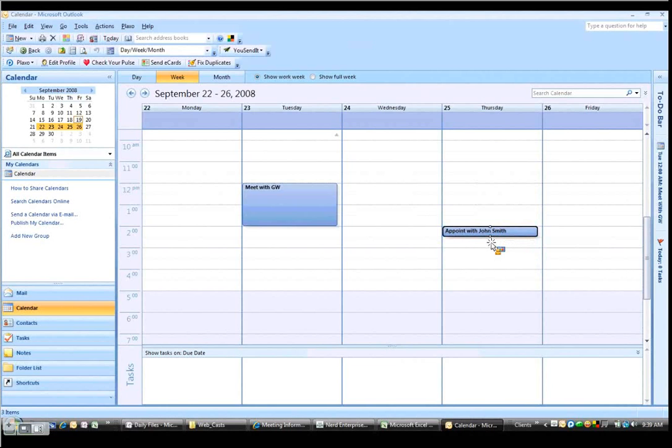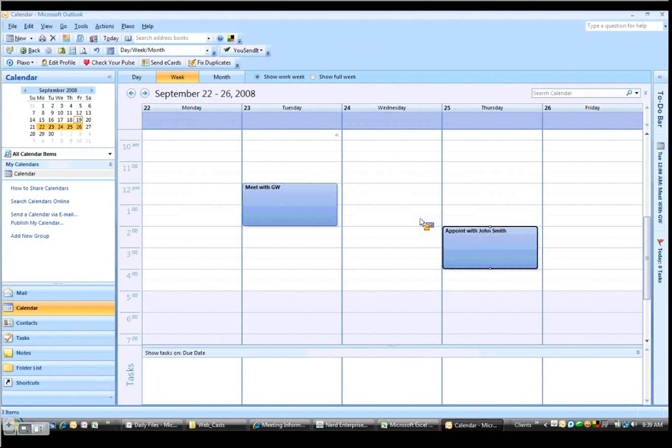So what I can do is I can drag the appointment down here to increase the amount of time that the appointment's going to take. And based on that, it just makes it much easier for me to change and revise things. You can really use your mouse and your click and drag here in Outlook in order to just keep your schedule going and keep it up to date, and it's really easy and convenient.